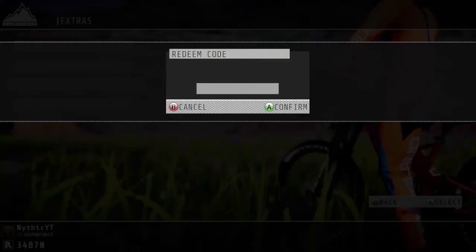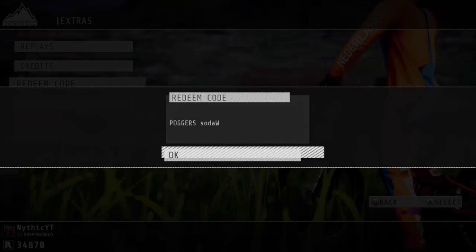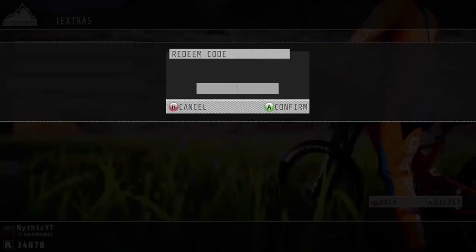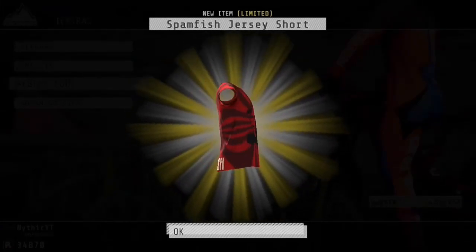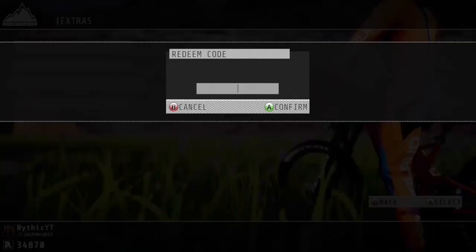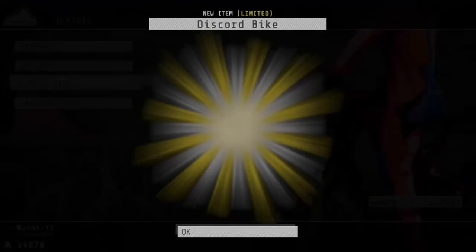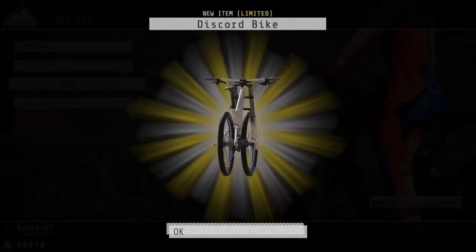This next one's actually funny. S-O-D-A-G. It's going to be a giraffe, which is funny. I don't know what these faces are on the back, but next one is Spam. Easy. There's that one. The next one is actually a bike. Slash. And these are all working codes, they are probably never going to go disabled. This is a bike for Discord, and you don't even need to join the Discord to get it.